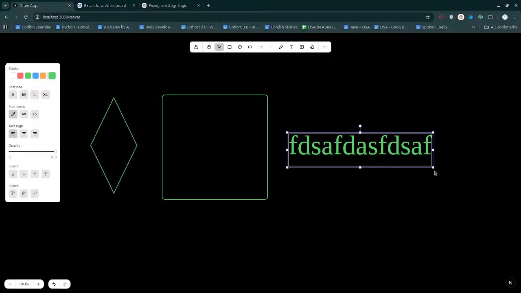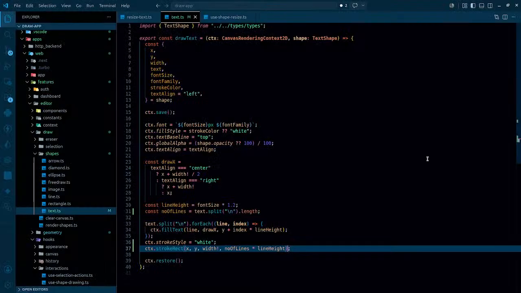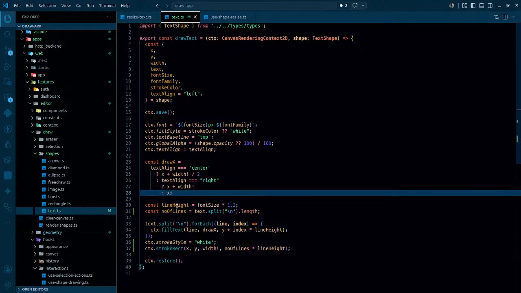And after that, now when we start resizing, it increases. That's what we have to stop from happening. Okay, so at least we are able to get this.